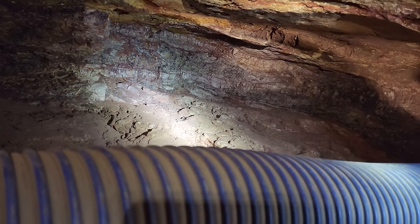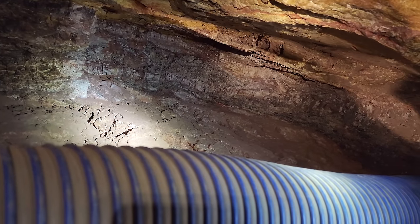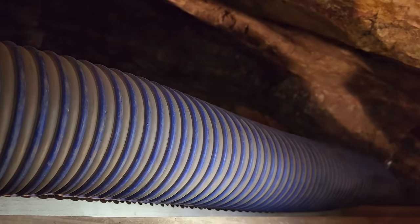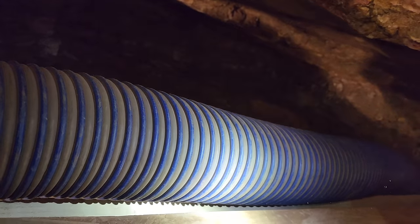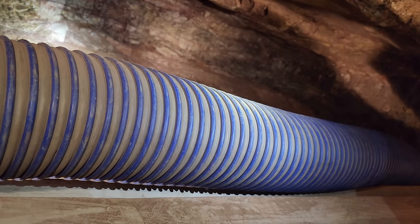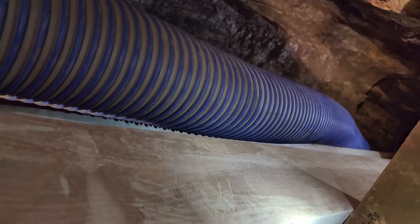So Jason's over there. Surprisingly, it's pretty hard packed, even though it's still really soft. But when we get into purple material and sugar quartz, we call it sugar quartz because it just falls apart. And I'll show you some coming up. That's usually where we have better gold. We had one assay up to 1 ounce per ton in here. Okay. And it was in the purple quartz material. Okay. So we'll go take a look at that.